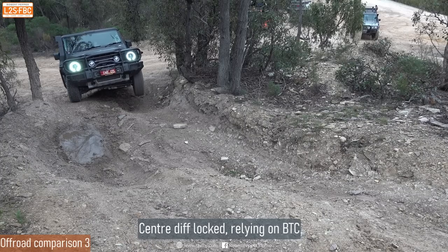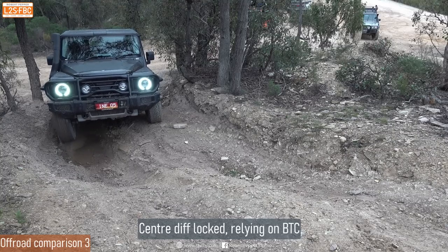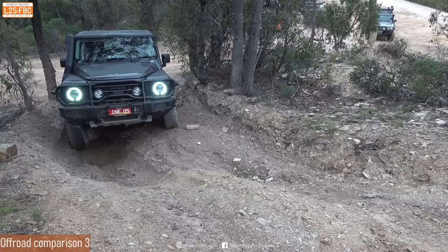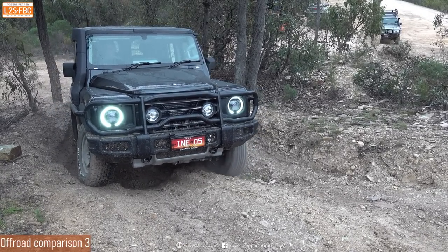This is the toughest test yet — it's steep and there's a bit of mud. Driving the Grenadier really slowly through, center diff locked of course, but cross-axle lockers not engaged. It's working hard but it doesn't give up and it will still pop me through, which is good news.